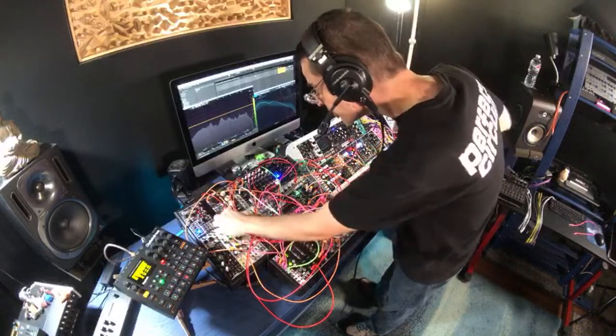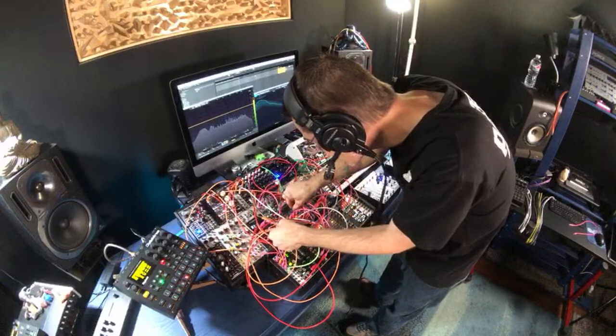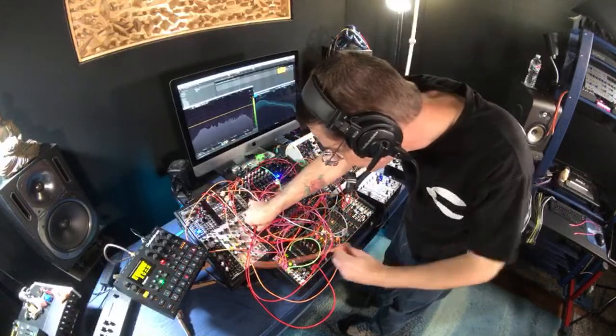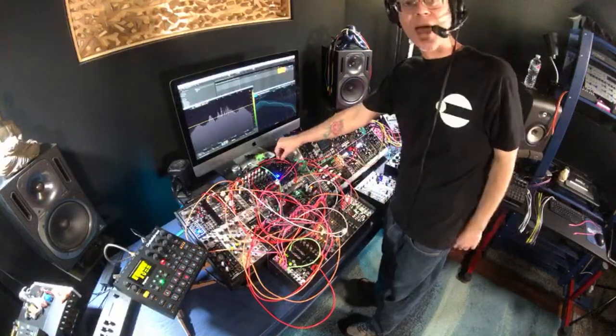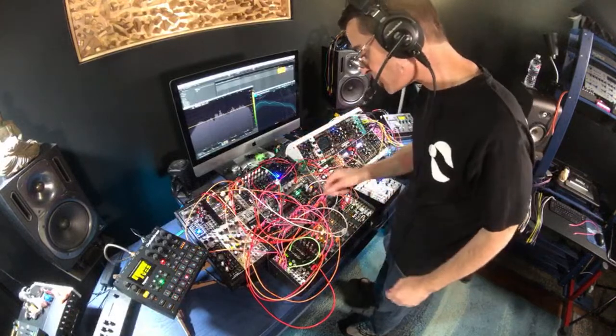Rather, it's the gate, and it's the second one. Cool. So now I can turn the snare drum and the kick drum off in real time. Let's go ahead and do the same for the other sounds.